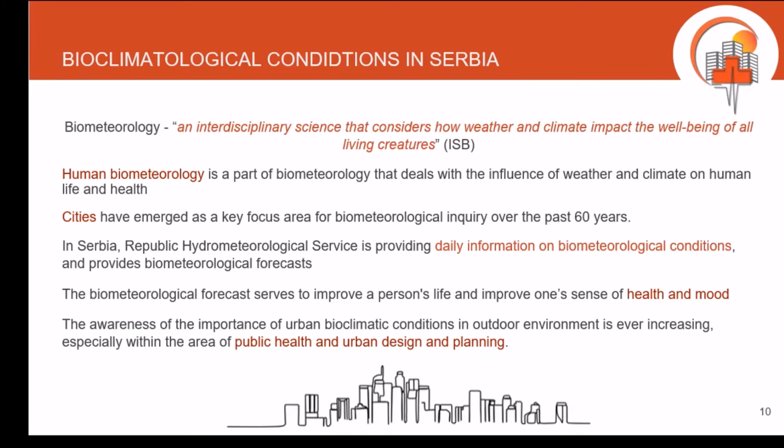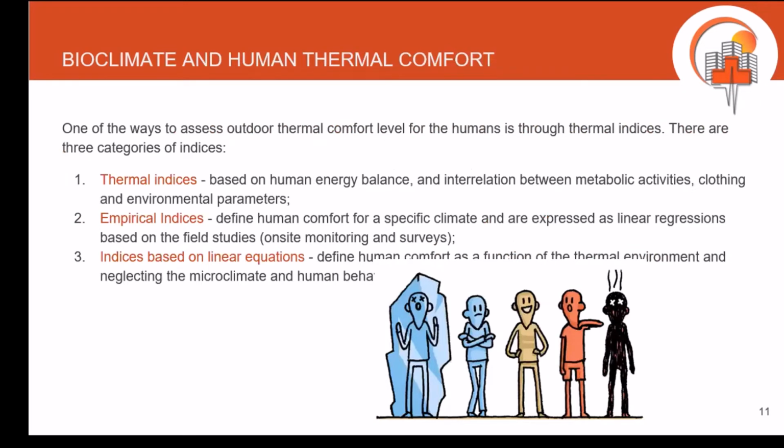What is also important with biometeorological conditions, other than public health, is urban design and planning, because as I already said, we are here taking into account only meteorological conditions for thermal comfort, but in the broader context, we have noticed that urbanization has a very important effect on human health, and also on thermal conditions and thermal comfort of humans. So what is thermal comfort? Thermal comfort is how we feel during the day. This picture is kind of funny, but it is very good for explaining what thermal comfort actually is.